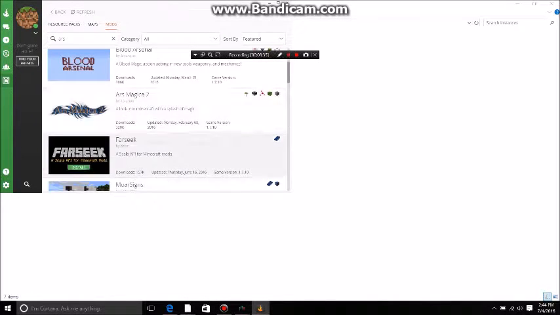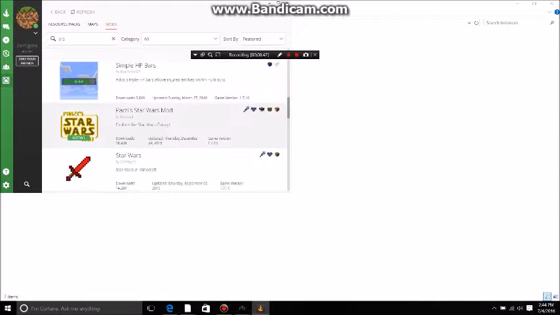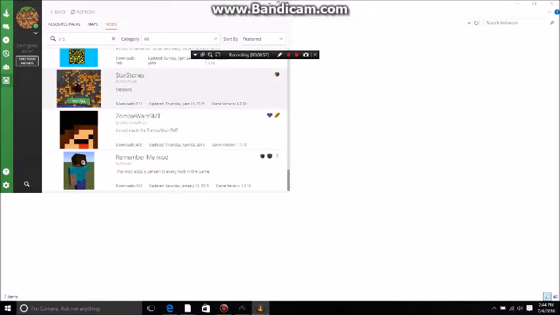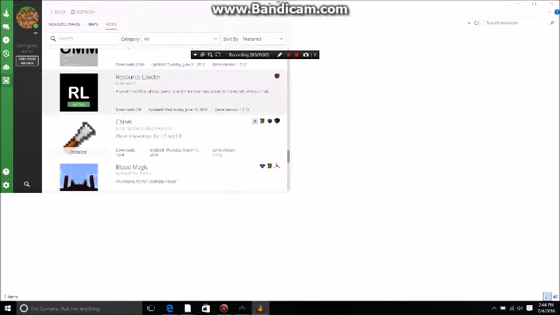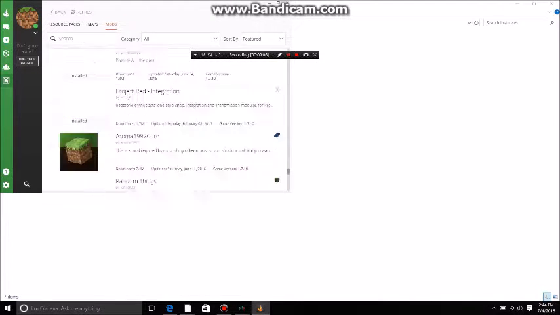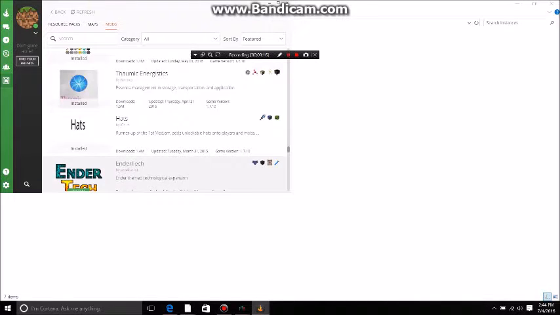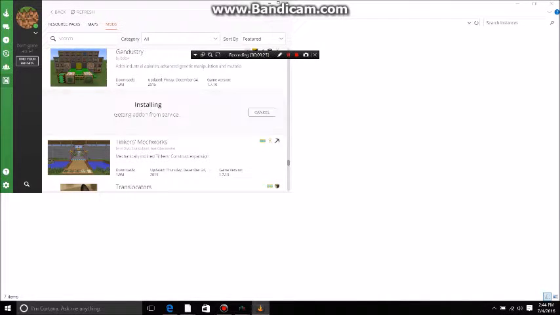You want Compact Solars, Ars Magica, Crafting Pillars, okay. Okay, here we go. Thaumic Energistics. Hats is not required, but if you want it, get it. Thaumic Energistics is part of my thing. FastCraft, I don't think I have. Magic Bees, I want.